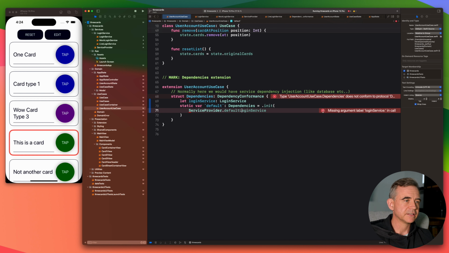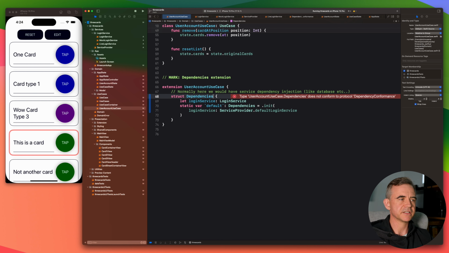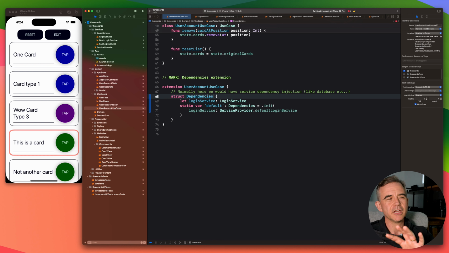So in this case, let's see, we want to fix the accessor. Yep. Now, I want to take out this dependency conformance because this is something I was going to do, but we don't need it, right? We don't want the use case to care about whether it's mock or live.